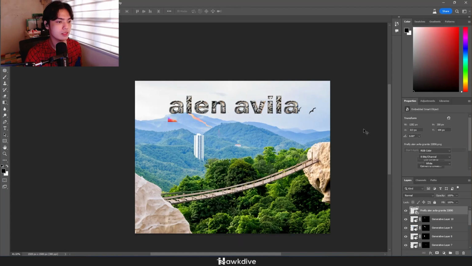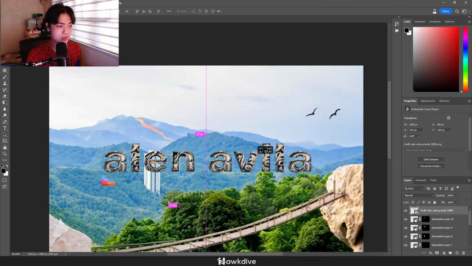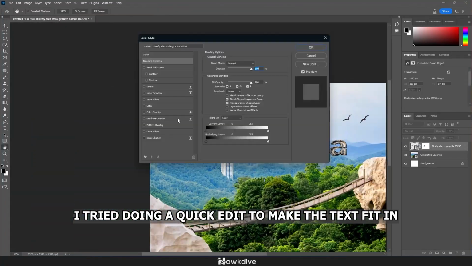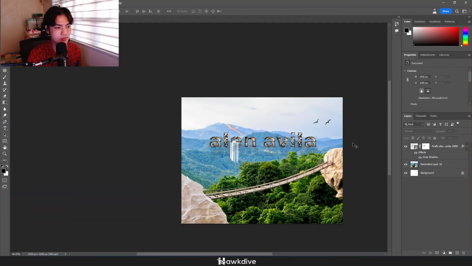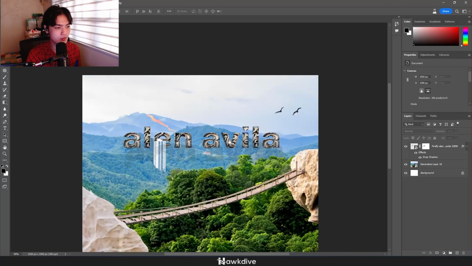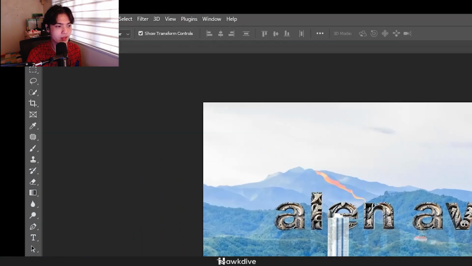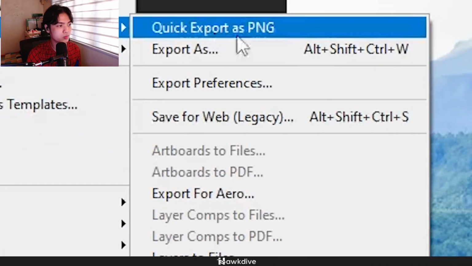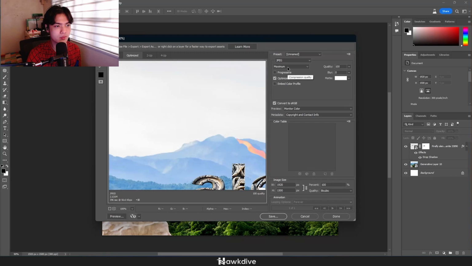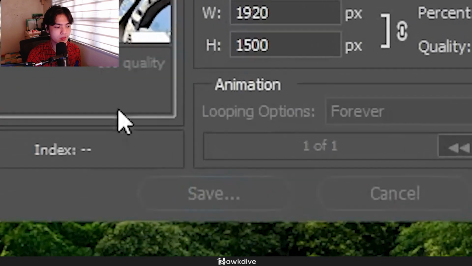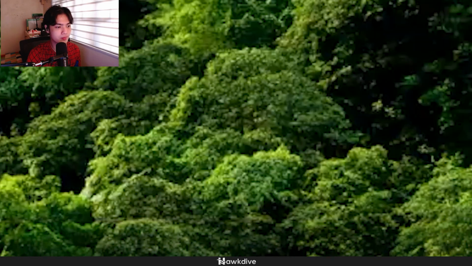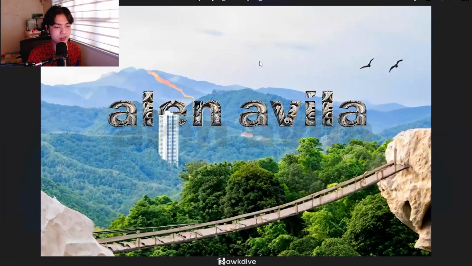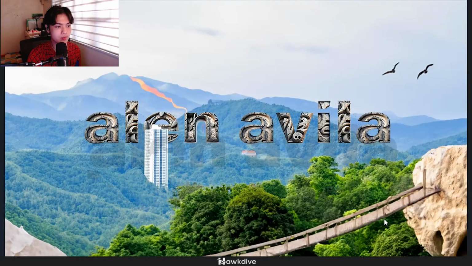And now this is where the editing part maybe comes in. Easiest wallpaper edit out of nowhere, all with the use of Firefly. Save it. I can just do file, export, save for a web, maximum quality, save, desktop. Boom. We got a whole photo with just the use of generative fill from Photoshop.